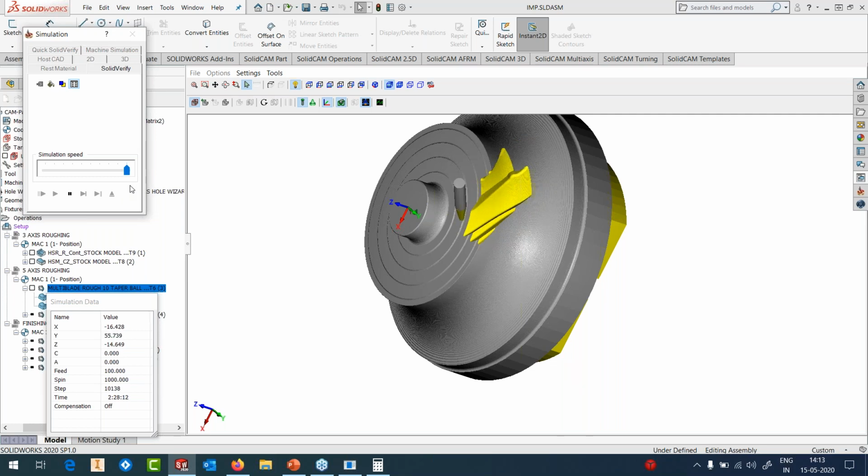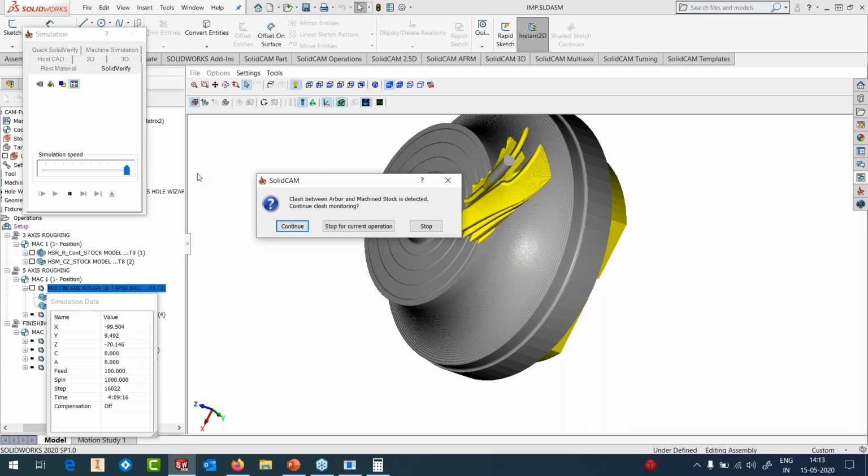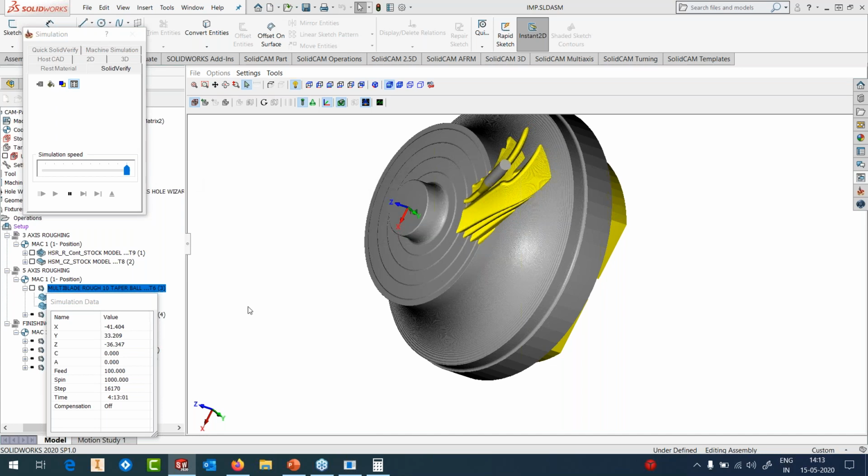I can actually show you a photograph of how the part looks on the machine when this roughing has been done. As it reaches the splitter, you can see that now it isolates into two regions. One is the left region and the right region. So it roughs out the left region, then goes again into the right region basically, and starts cutting. The tool that I had got a small relief on the shank, so that particular message is irrelevant. That's basically the shank touching the stock. Okay, so that's how it's going to cut.